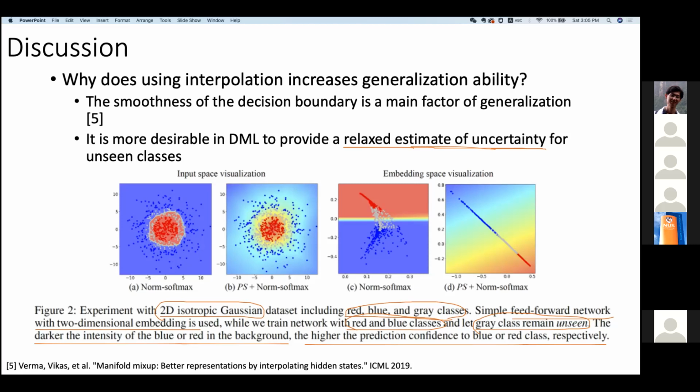What if the gray class is outside, for example? There will still be a boundary, right? No, I mean, if outside this circle, this area belongs to the gray class, what happens? Then this decision boundary will be wider. But you only have proxies in this region. You don't, because there is no other class outside of the blue points. So in this case, there's no way. It totally depends on how representative our generated synthesized proxy is, right?